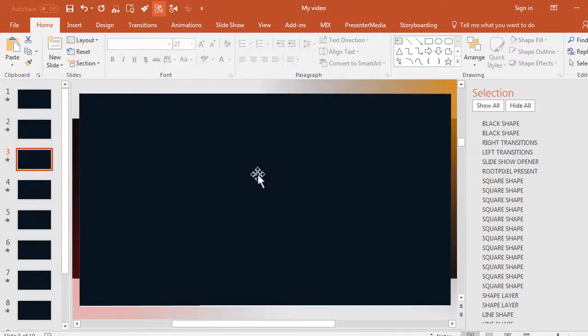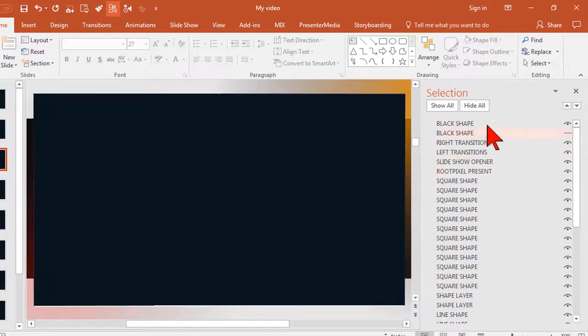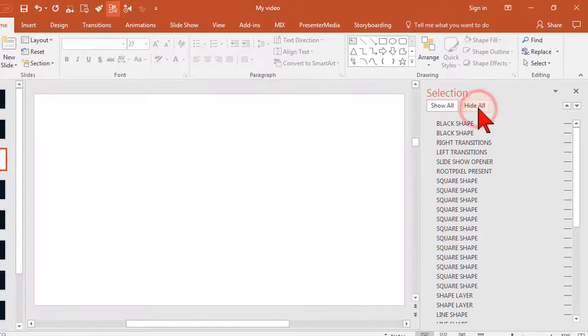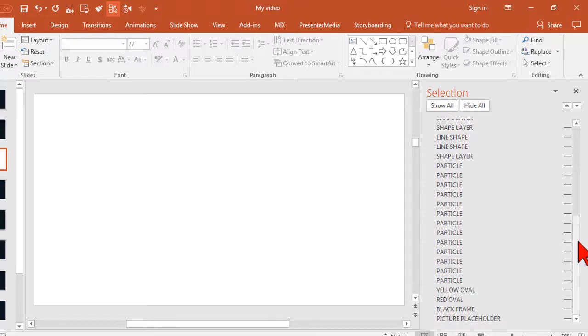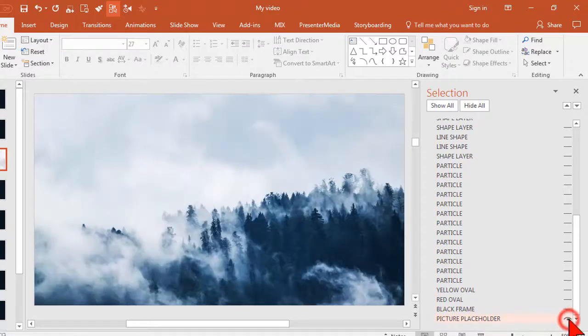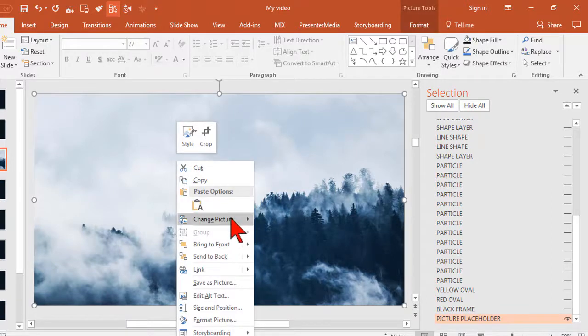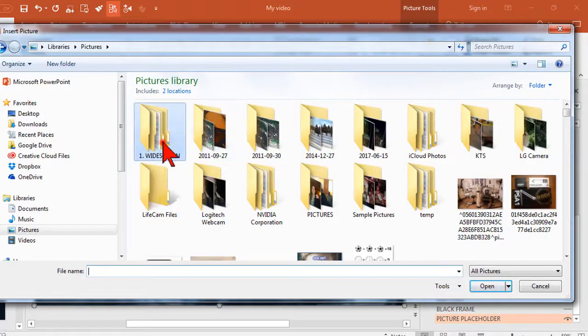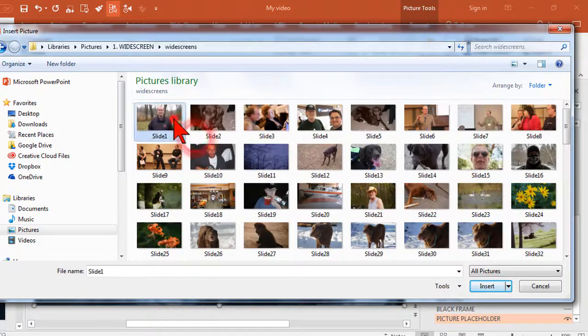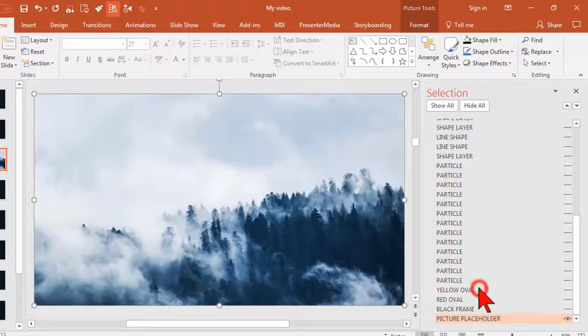This slide has an image that we'll modify. And if you're noticing a trend here, I'm going to go ahead and hide all, and then I'm going to look for the stuff that I want to reveal to be able to modify. All the way down at the bottom, I can see that there is a picture placeholder. So let's go ahead and turn that on by clicking the eye. And at this point, what I can do is right-click on it and say Change Picture from File. Navigate to my pictures, choose the first image, and insert.